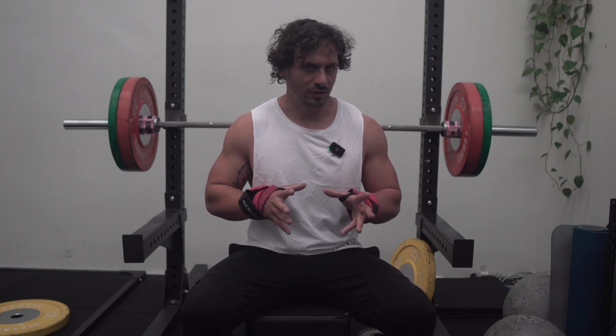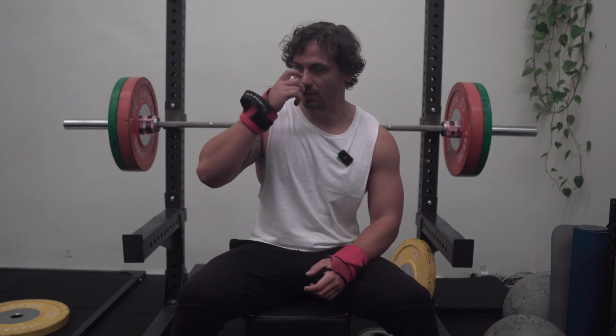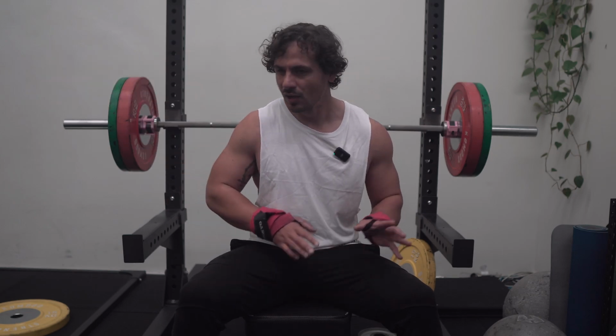So I love the push-pull antagonistic superset, and like I alluded to before, it is science-based. But I do have some thoughts on science-based lifting, right? You have a lot of coaches that are very much like, I'm evidence-based, I'm science-based. And I think it is important for these coaches to exist, and there is a lot we can learn from them. I've learned a lot from Jeff Nippard, and from Mike Israetel, all of the science-based lifting community.